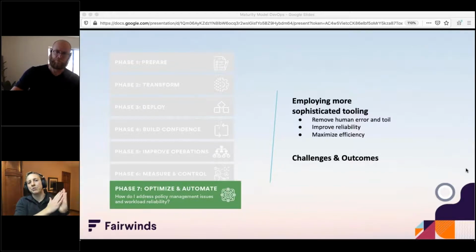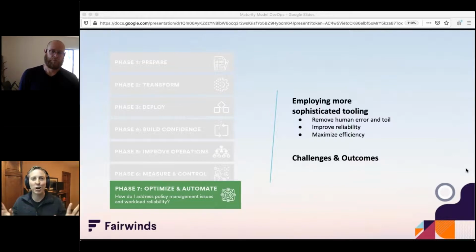So we just talked through phases 1 through 7, and you might think now that you're at phase 7, like, why don't we just automate from the beginning? I don't want you to think that you can't automate to the end, right? But this maturity model, the way that we've built it, represents a common journey that we've seen people follow over and over again with our exposure to people trying to pick up Kubernetes. So this model is a model of a common everyday journey that people go through over and over again. So this is not an ideal necessarily, right?